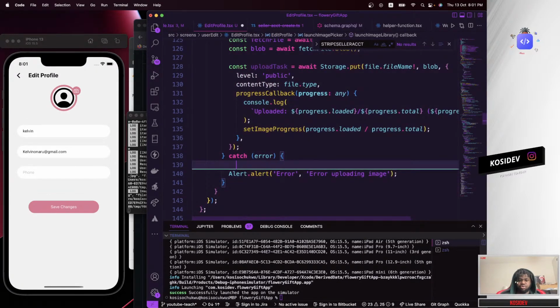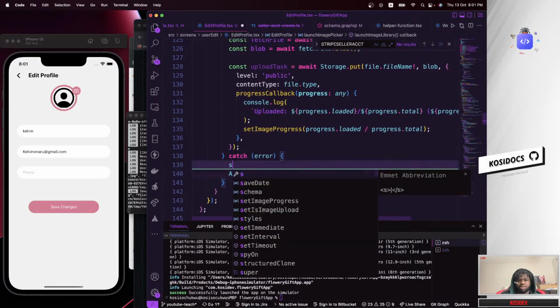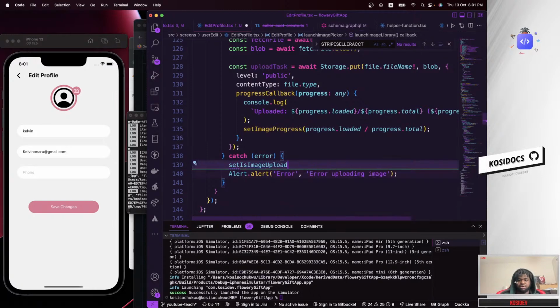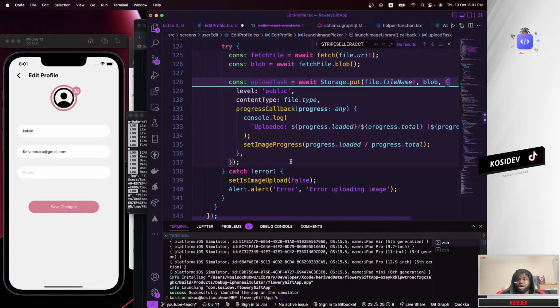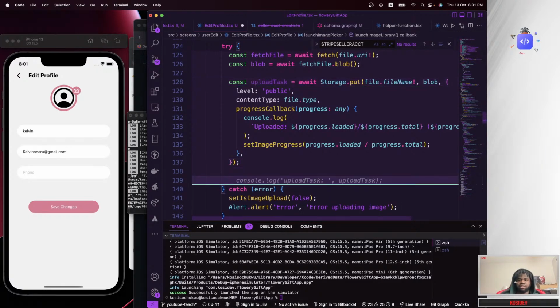If there's an error, we still need to set image upload to false. If the image is done uploading, we can also say set image upload to false. But before we do that, we need to actually save this image to our database.